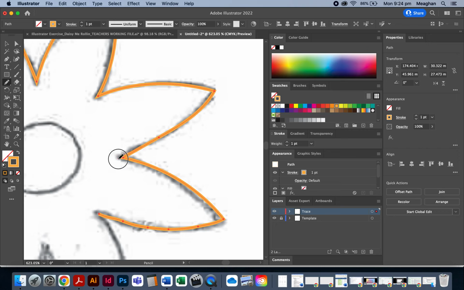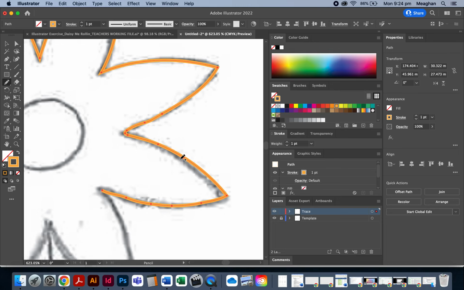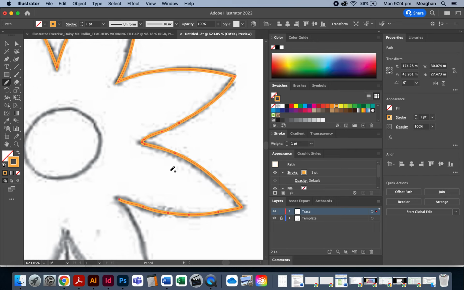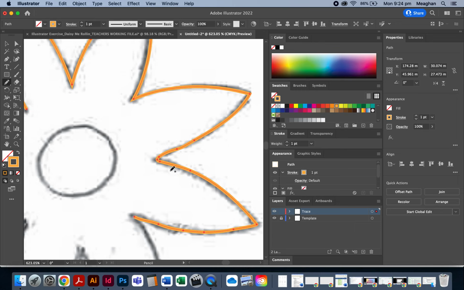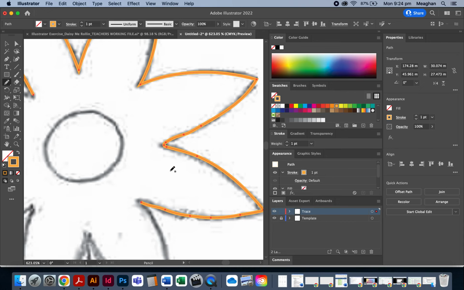So you might find, let's see, if I go into the V, it's fine. Yeah, you might find some little strange things like that happening with the pencil tool when you're trying to redraw. But that's the general gist. It's kind of a fun one to use. It can be a bit tricky with a mouse. It's really nice to use with a Wacom tablet, but it's fine to use with a mouse too.